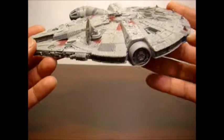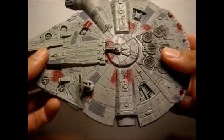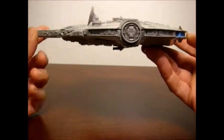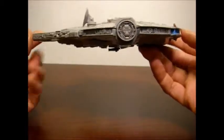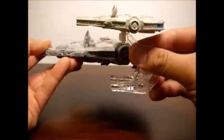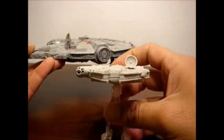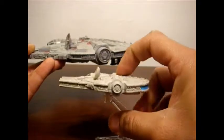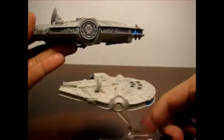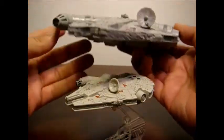The other thing I really like about this is the accuracy of the proportions — that's different from the accuracy of the details, because this is just a die-cast model, not a plastic model that goes for accuracy. But they seem to have gotten the proportions correct, or pretty close. For comparison, here's the Hot Wheels die-cast. Check out the sides — look how thick that is from top to bottom. They're usually too thick. Now compare that to the Disney die-cast version — see how thin they are, and it tapers down once you get closer to the engine. That's how the model is from all the reference pictures I've seen. So this one is more correct, and that's what I like about it.